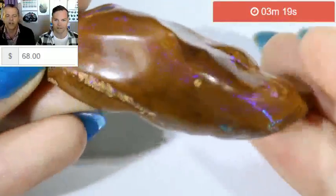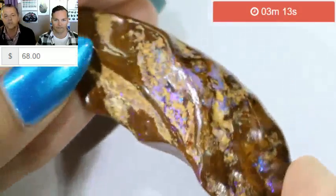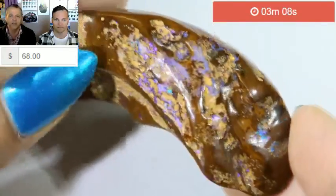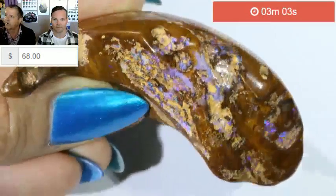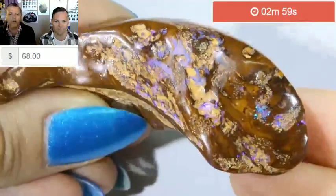Quite beautiful. And you see the veins really nicely on the back of it. Interesting. You keep it as a specimen. Beautiful. Just so different. This will sell. No reserve. This is currently going to someone in the United States. They'd appreciate this. What's the price at the moment? $67. You couldn't buy it on the opal fields for that. No opal miner would sell it for that.